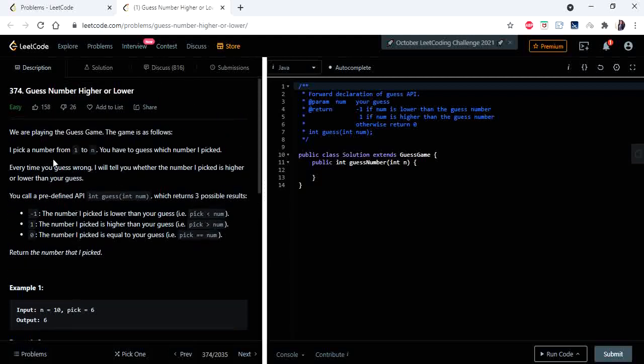The problem statement has a predefined API call, a method named guess, and this is going to return three possible values. The numbers are going to be from 1 to n, and if the number we send to this method is exactly matching the number, then it is going to return 0. If it is less than the number, it is going to return -1. If it is greater than the number, it is going to return 1. So we have to use a minimum number of guess calls and guess the number the system has picked. Let's understand this problem with an example.